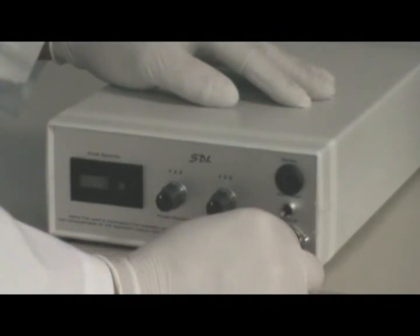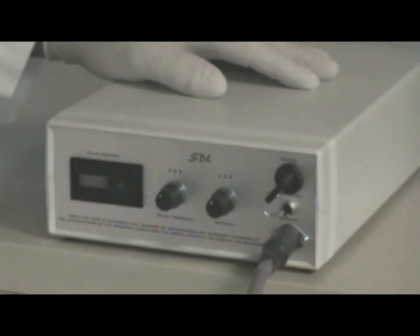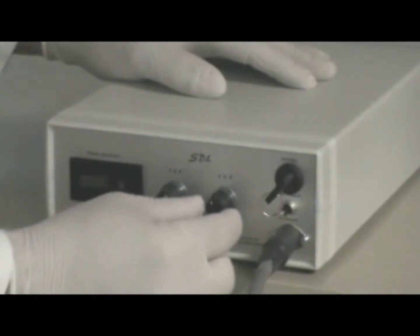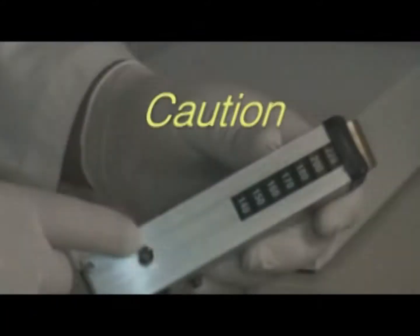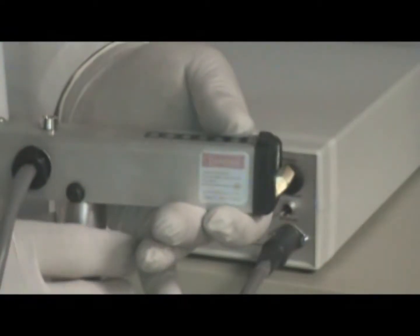To prepare for use, insert either the laser or pulse light instrument into the correct jack on your driver. Insert the safety key and turn right. The ideal settings for photo epilation are pulse frequency 3 and intensity on level 3. Reset the pulse counter. Your laser or pulse light instrument is now live, and extreme care must be used while handling this instrument.